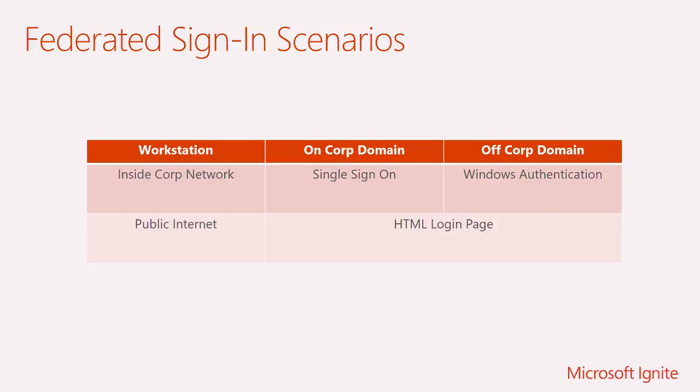And lastly, if you're on the public internet, no matter what, whenever you try to authenticate, it's going to redirect you to your ADFS proxy servers. The ADFS proxy servers give you a nice, pretty HTML login page, with a username and password box that you fill in. Those are the three sign-in scenarios. The one that concerns me the most is the Windows authentication bit, because it's not as secure as it could be.